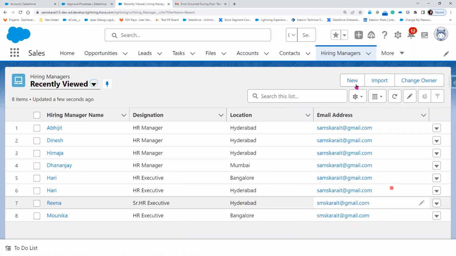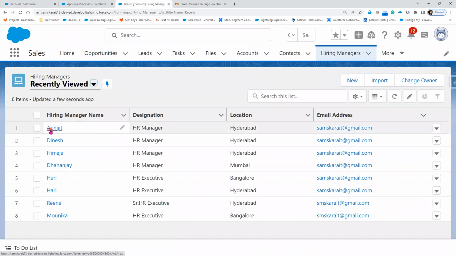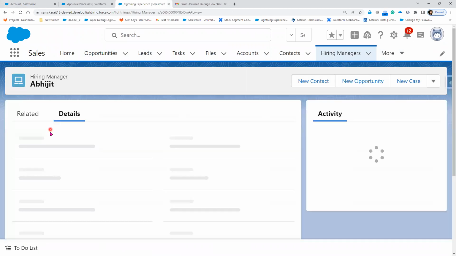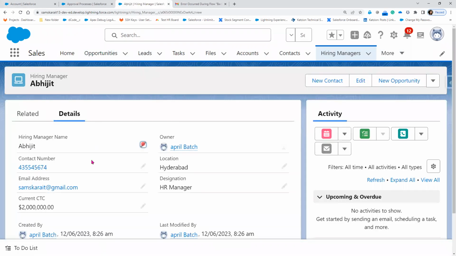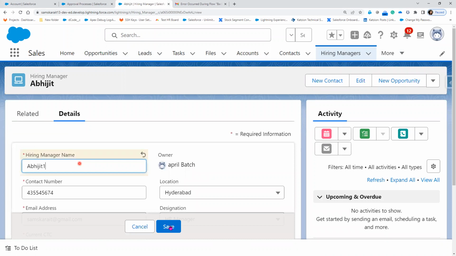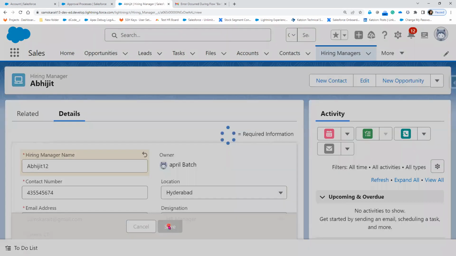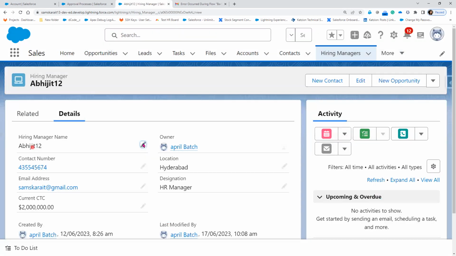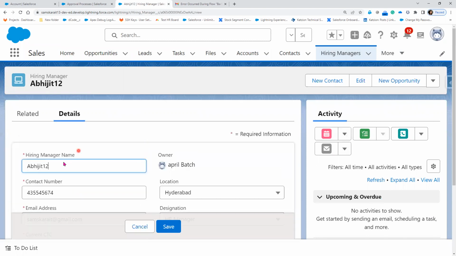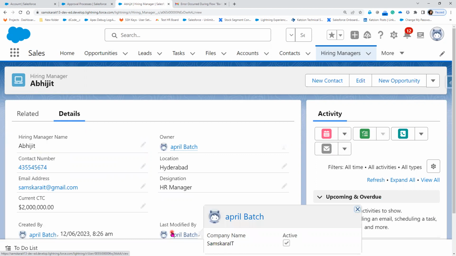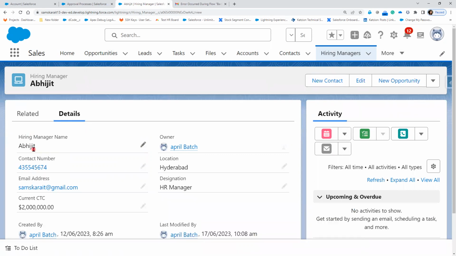Once the record is created, we should not allow the user to change this name. Whenever the user is changing the name, we should prompt the user saying that you cannot edit the hiring manager name once the record is created.